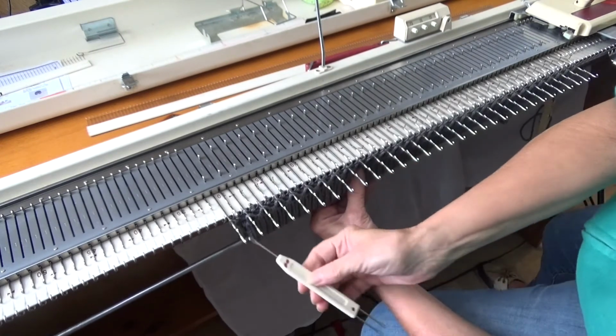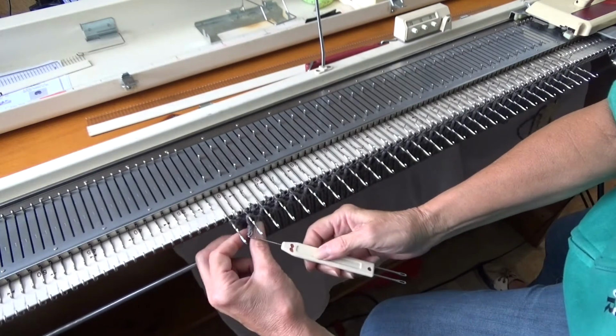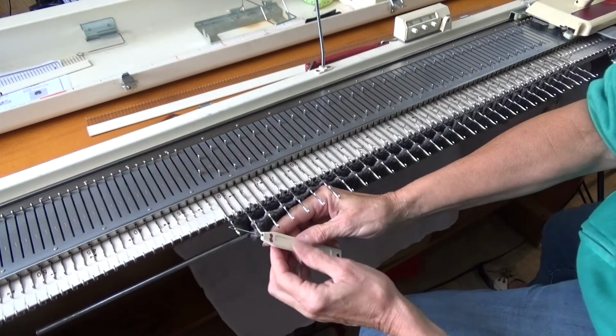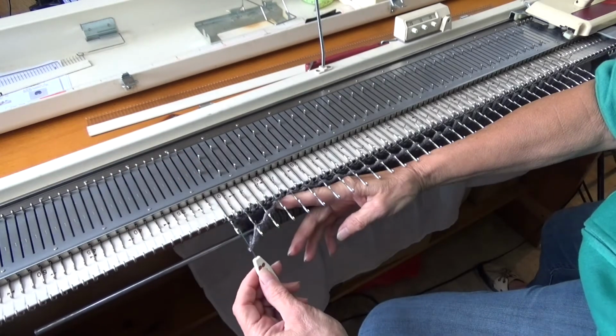On the left, pick up the end loop and hang it on the last needle in hold. Be careful not to pull the eyelets off the needles while you hang this last stitch.